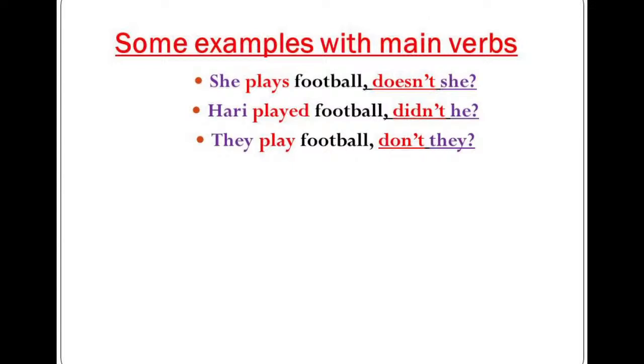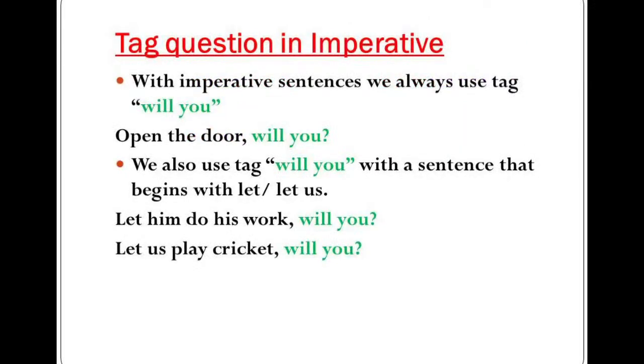There are some more examples in our next slide. You see, now exceptional cases, okay, with imperative sentences. With imperative sentences, we always use the tag will you. Remember this thing. Like open the door is one example of an imperative sentence. So, we used will you. We also use the tag will you with a sentence that begins with let or let us.